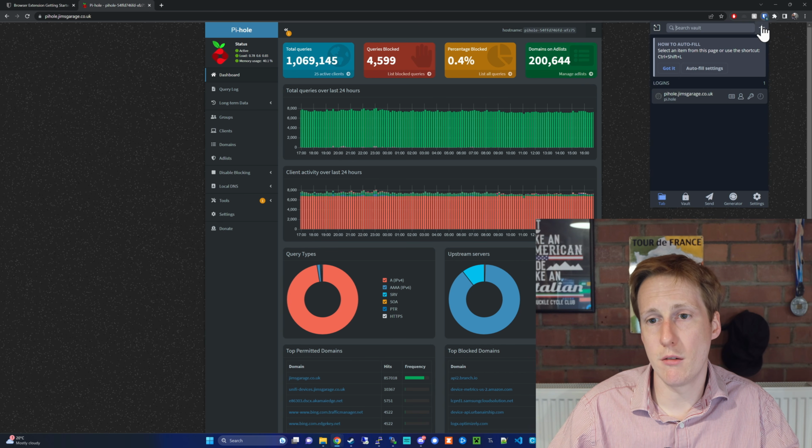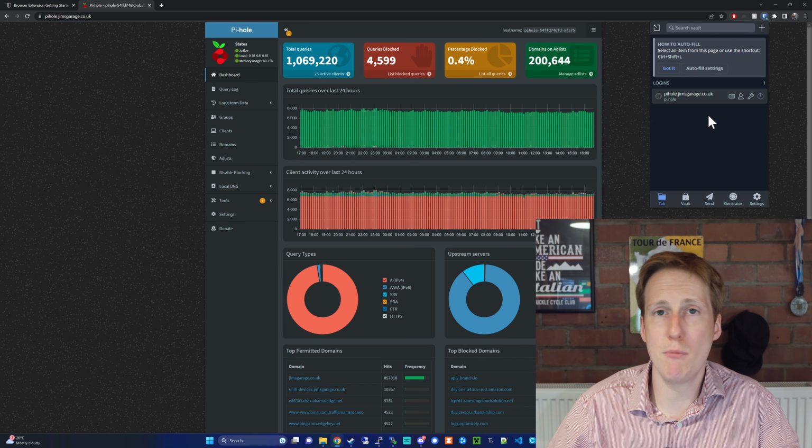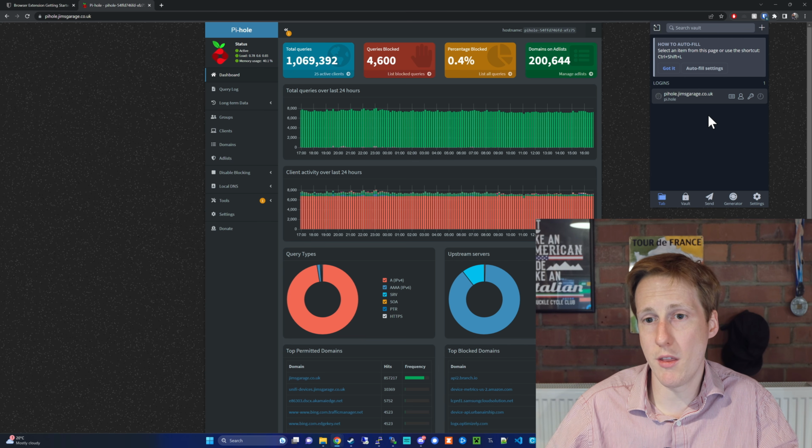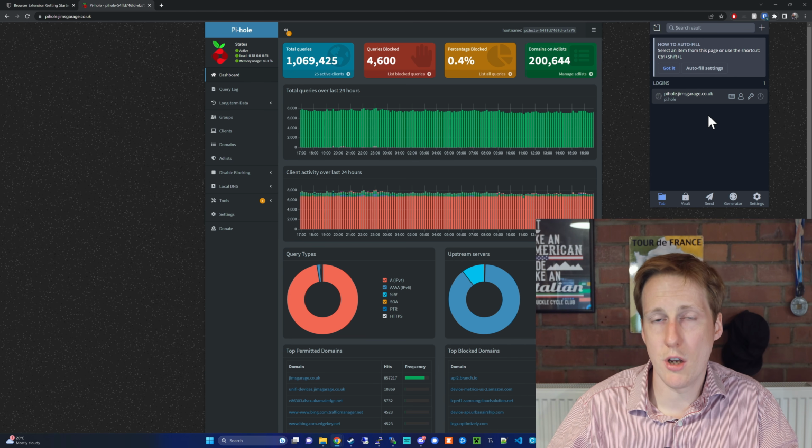Now that means that when I've navigated to a website, it has a password associated with this. Now, that might have more than one if you've got more than one account for a website, but you simply need to choose the account that you want to log in with. Now, this is excellent, and we could go back to our Vaultwarden website now, and we'd see this created within it. Also, if you've got the mobile app, and I'll get onto that in a minute, it should automatically sync, and that will be pulled.